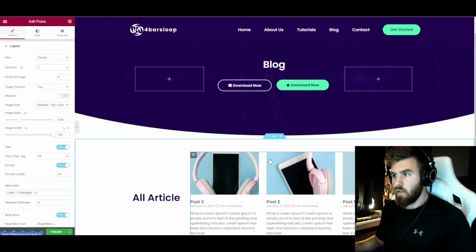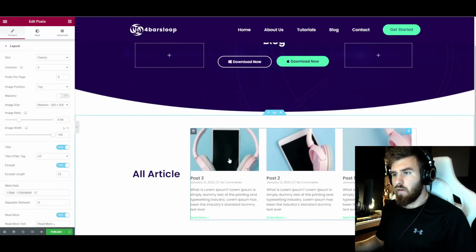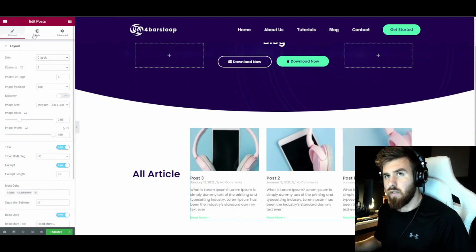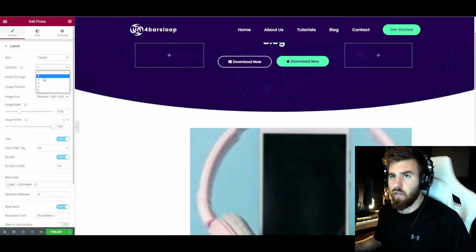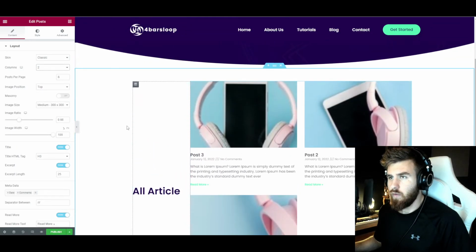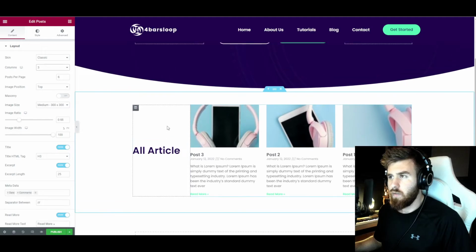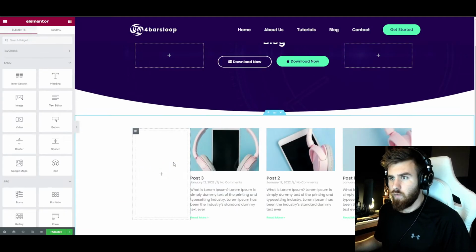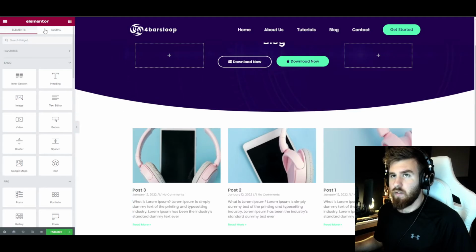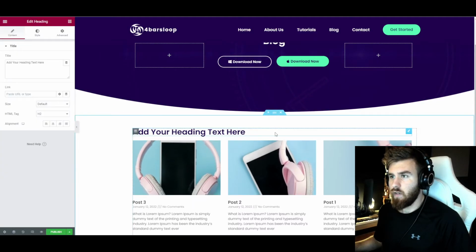And as you can see, now we have posts. Now this doesn't look very nice, so we need to change it a little bit. Let's go and we can use 1 column, we can use 2 columns. For this purpose, let's say we're gonna have something like that. No, this will work out best. And let's have ourselves a heading on here.